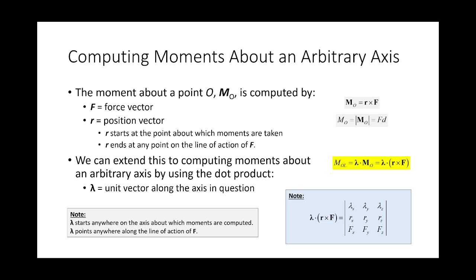One of the other things that's worth mentioning is if you want to do a little bit of a shortcut, you can do this. So just so you're aware, whenever you're using this definition, the idea is that you use your cross product first and then dot that result with lambda. But if you want to do it all at once, you can actually do a 3x3 determinant. And instead of putting IJK up here, you just put your three terms for your unit vector right there.